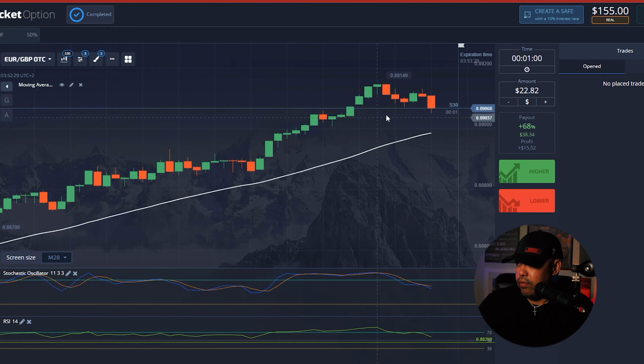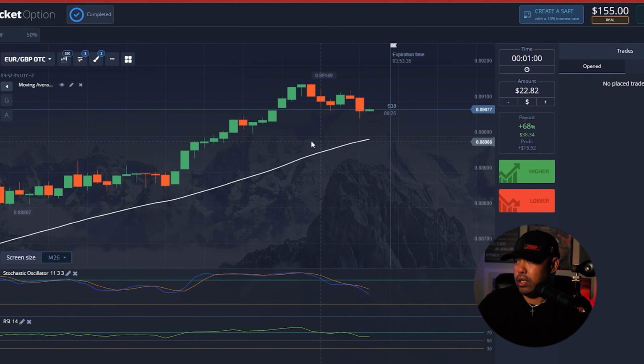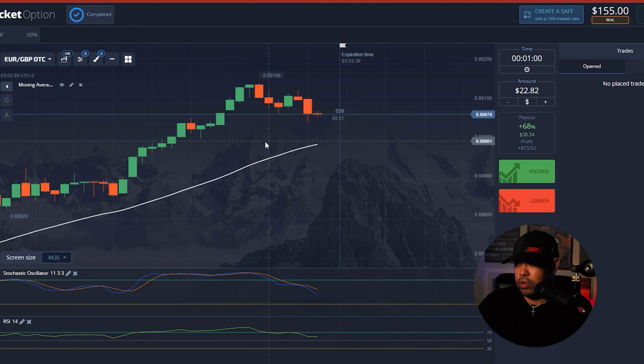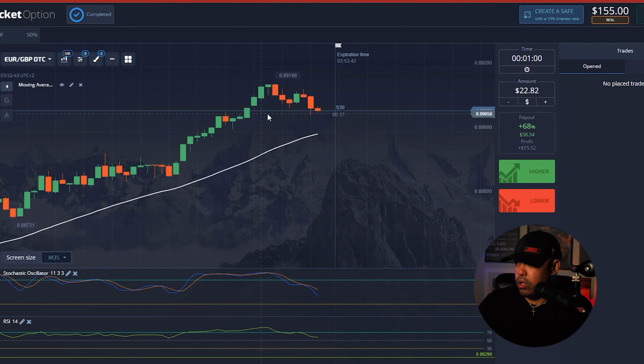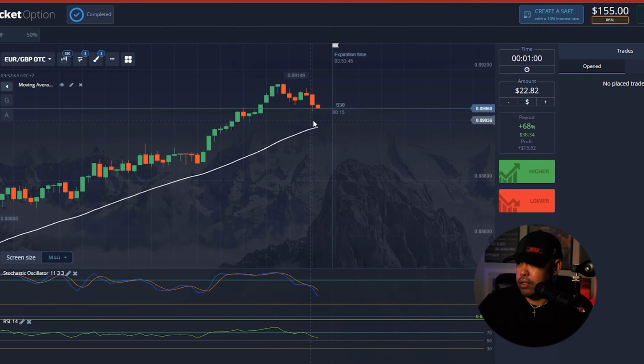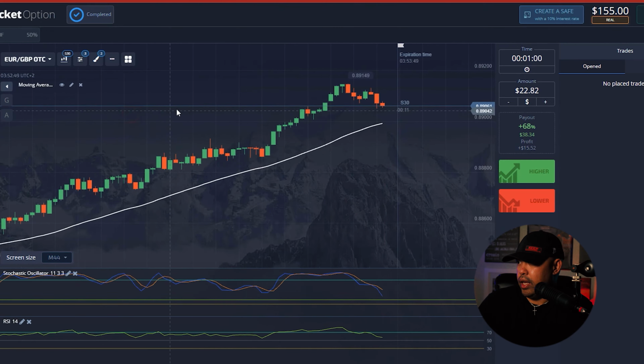how they're behaving, because this strategy is not 100%. No strategy is. There's no guarantee of winning in any of the strategies you see online or what I show you. So you have to be careful, be patient, and be precise with your entries. So let's go ahead and look for a chart that we can enter and go from there.